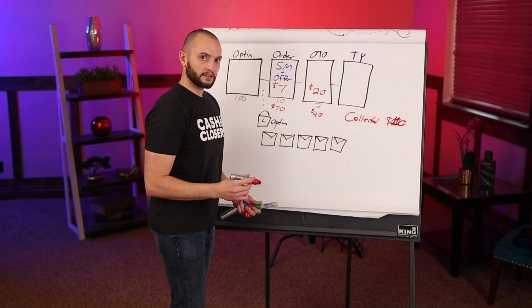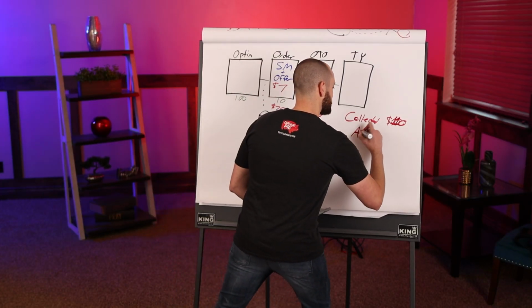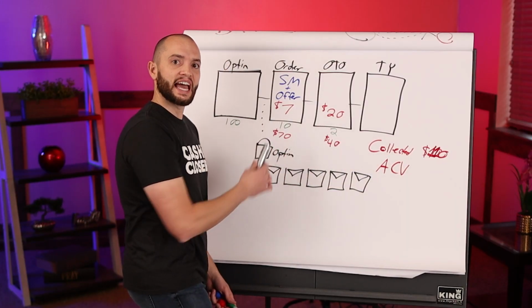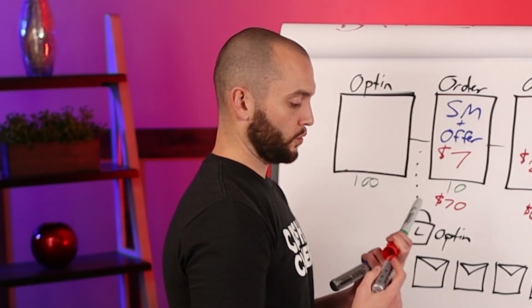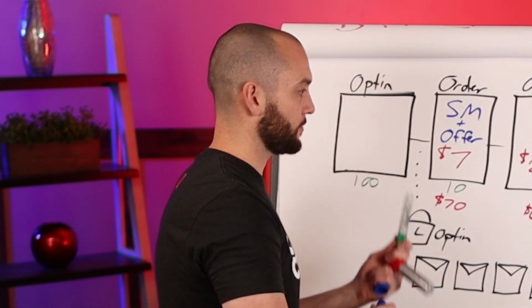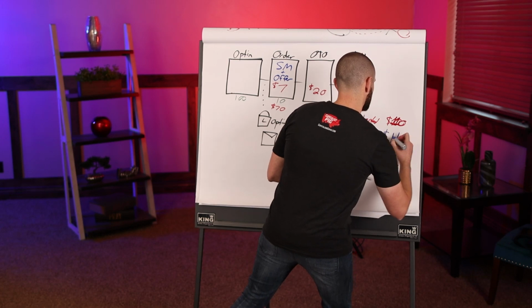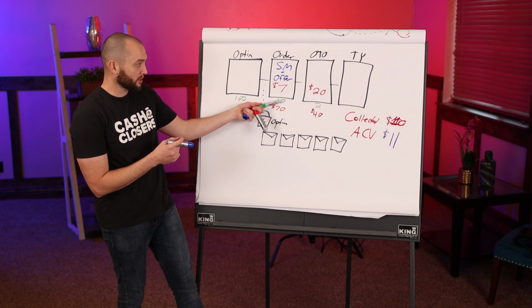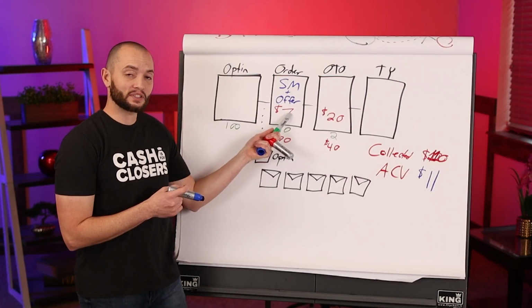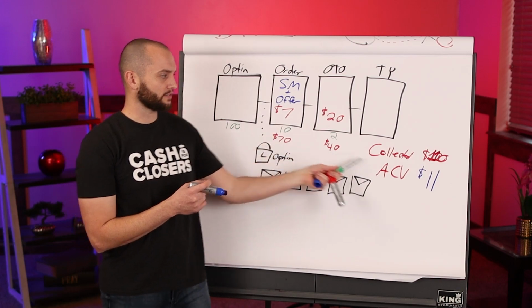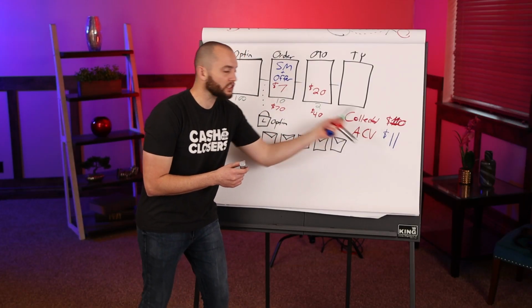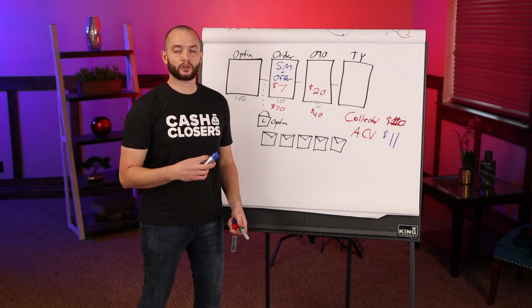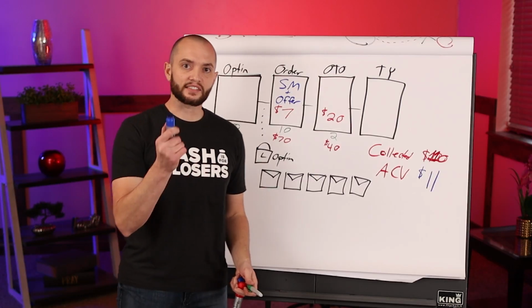This is where the magic comes in. This puts my average cart value at 110 divided by 10 buyers, which is $11. What did we just figure out here? Even though 10 people came through and purchased and the main thing is only $7, we're actually collecting an average of $11. That means there are $4 that I can go spend above my competition to still acquire a buyer at break even. That's the speed of the internet game.